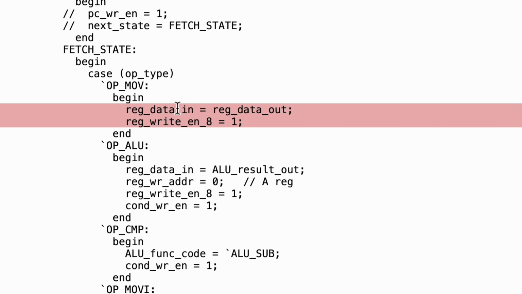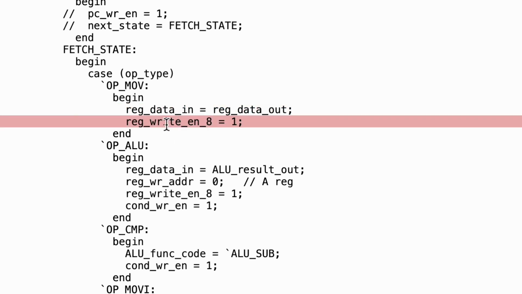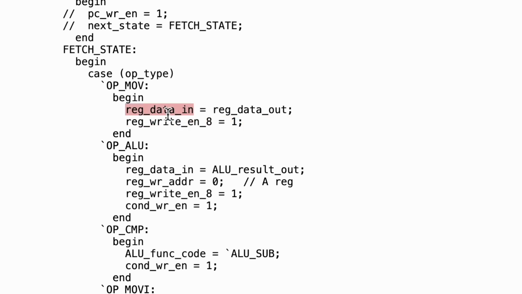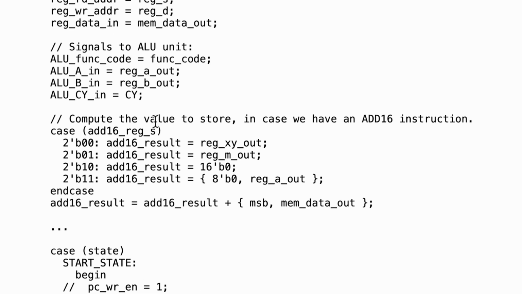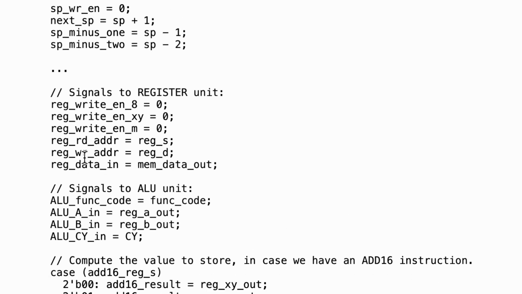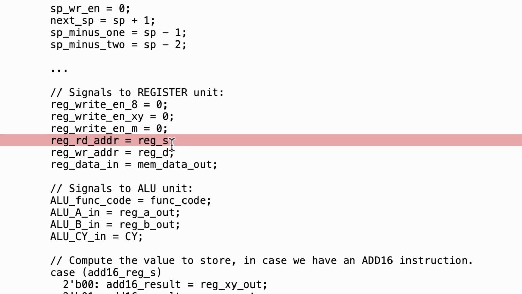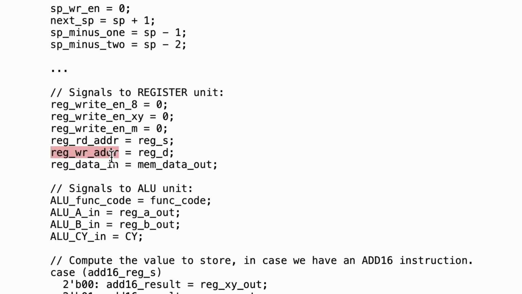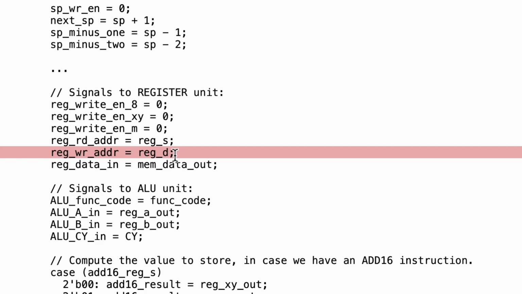And then on the rising edge, we will be writing to some register, and we're supplying the data in as what's coming out of the register in the previous cycle, and we're also using the default of what goes into the register unit. So if I go back up here, we see that the default for the read address is the source field from the instruction, and the default for the write address is the destination field from the instruction.